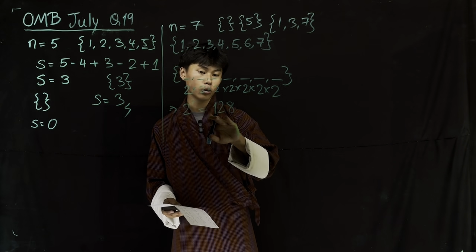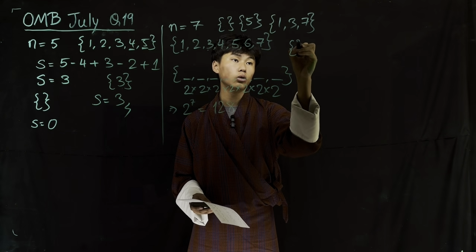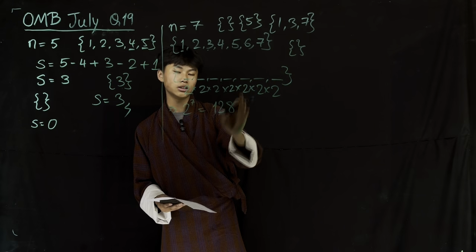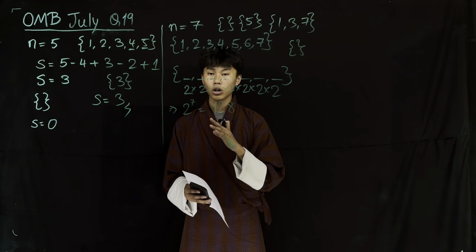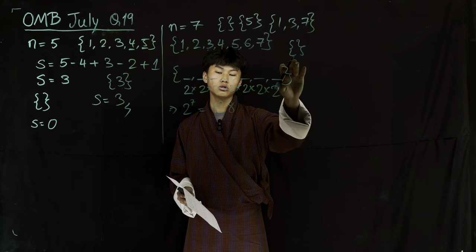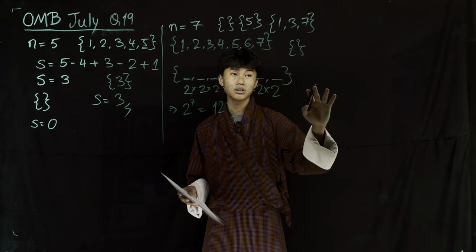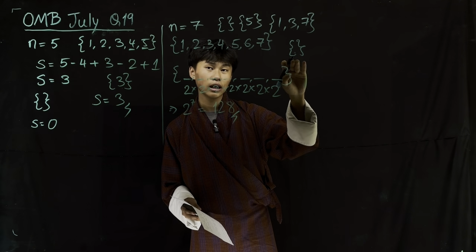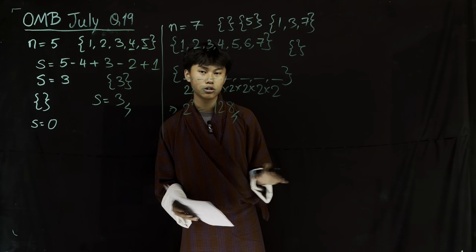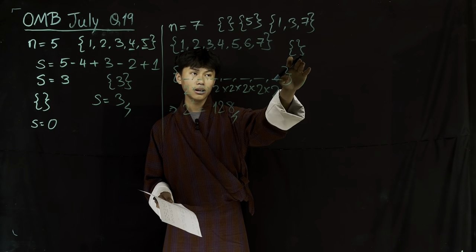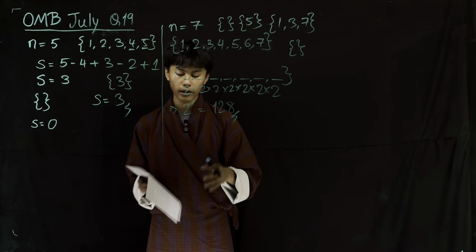Just so you know, 128 also does include the empty set which contains no elements, but we can leave it in. You might have noticed that the question says we want non-empty subsets, right? So why are we including this empty set here? Well, it's completely fine because the alternating sum of the empty subset will be 0, and adding 0 will not change your answer. So leaving the empty subset does us no harm. Also, it's good for symmetry, right?